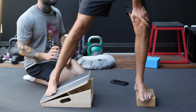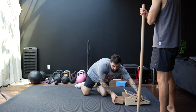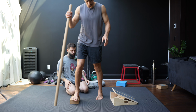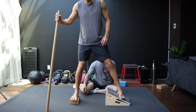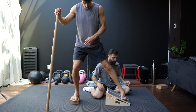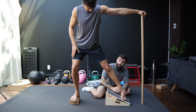And relax. Good. Now we're going to switch to the other side. Just going to put this here. There we go. And if you need, you can put this block over there if you don't have the hip mobility to get into this side lunging position. Okay, you can do it against the wall too. Now let's find this. Yes, perfect.